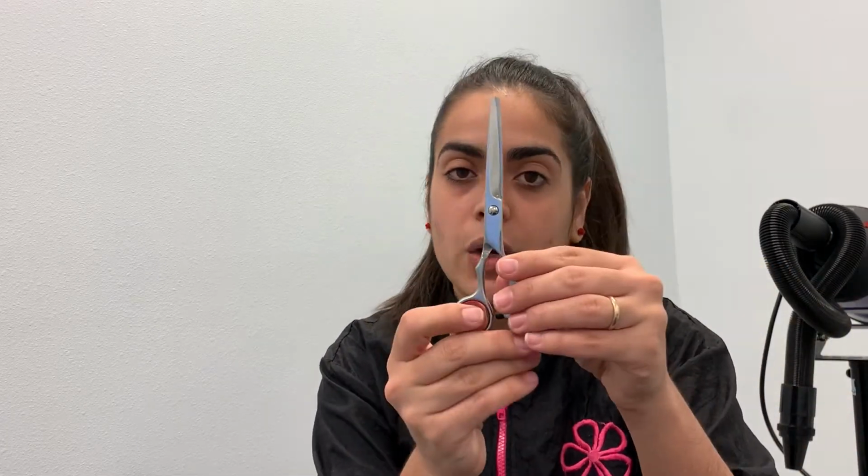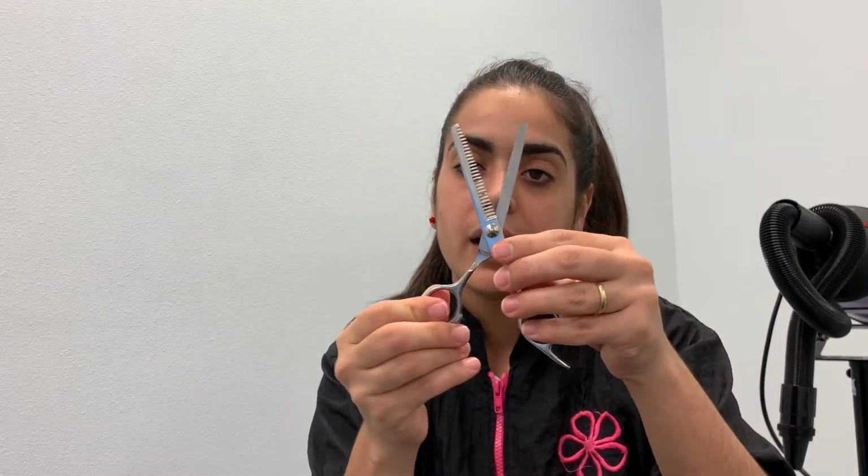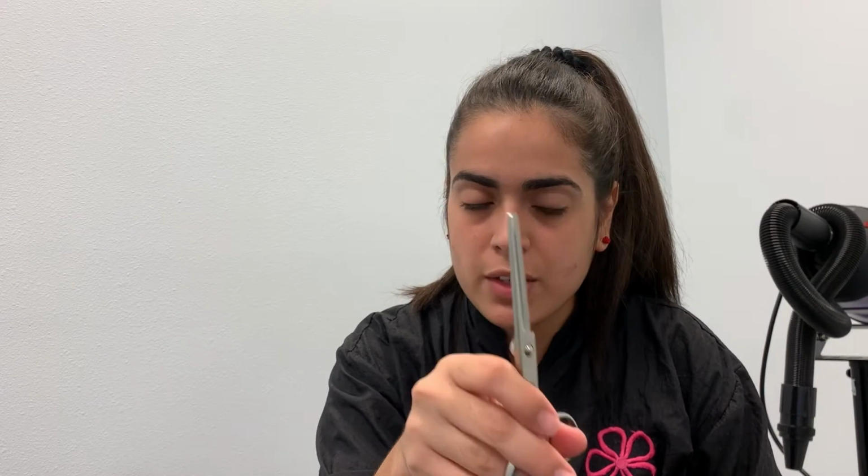And then 1 pair of straight scissors and 1 pair of thinning shears. So the thinning shears feel nice. They feel a little bit weird, but in general, they feel nice. Now, the straight scissors, they do not feel nice.